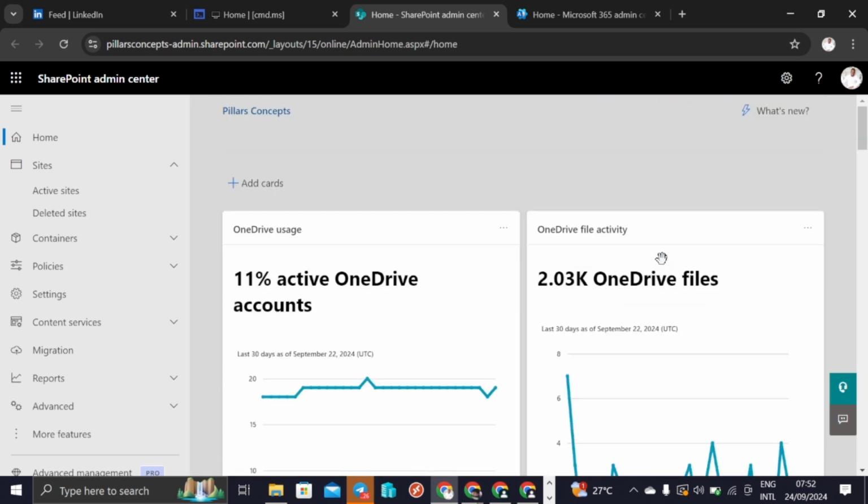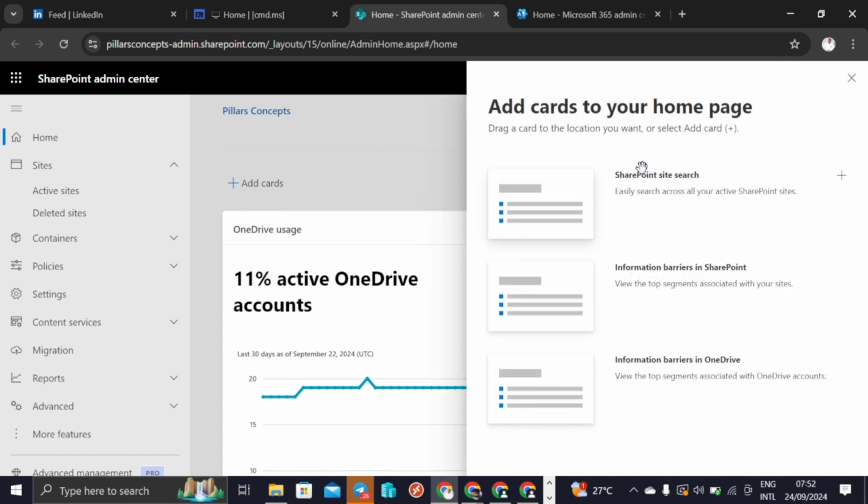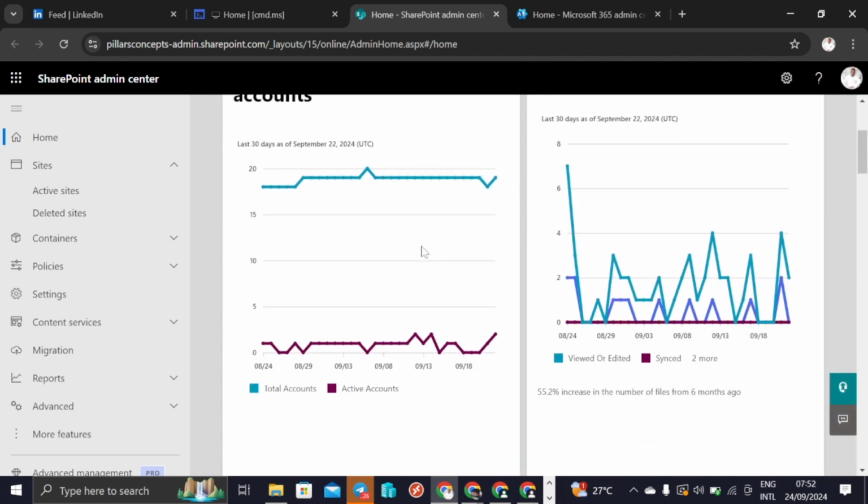So what it means is that if I come back here to add card now, I will have some cards displaying for me to add, just in case I am now interested in looking into what reports that is bringing up. So this is generally what this is going to do for you.